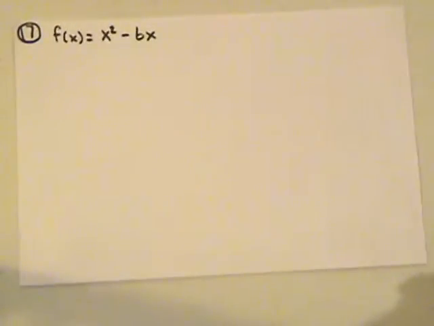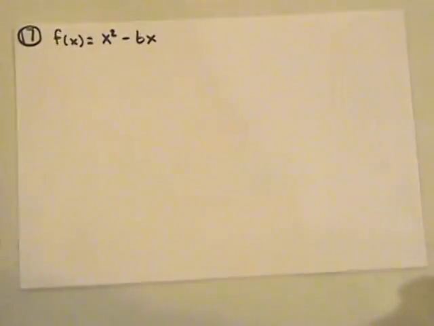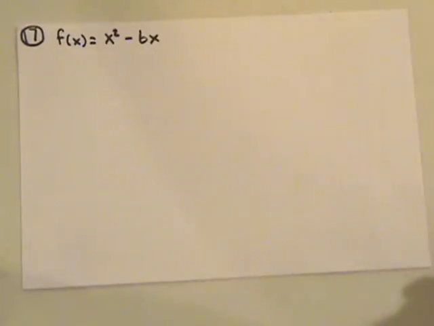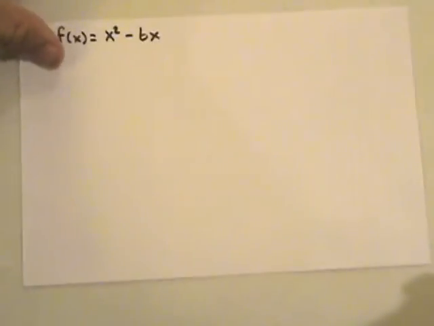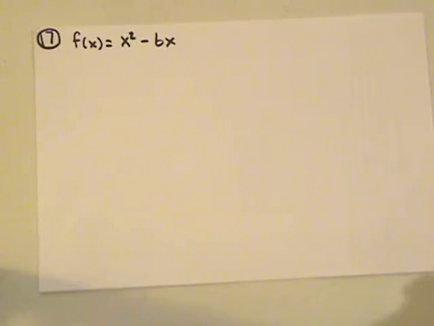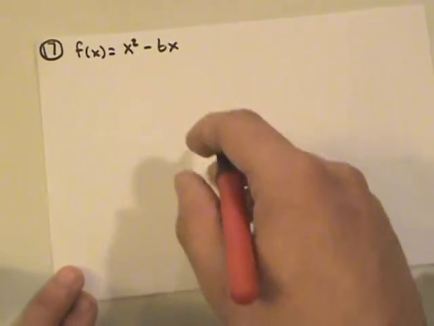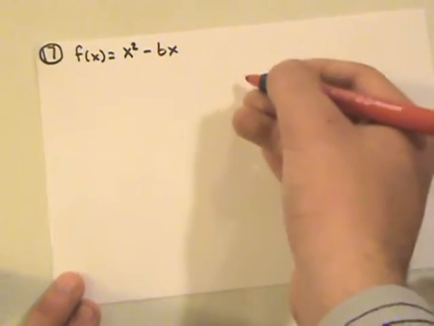And number 17. Now they want us to actually use that first derivative that we showed at the very beginning. So just have this right here, and we'll reference it in a minute. They give us some idea: for A we're supposed to figure out critical numbers, B find the intervals, and C use the first derivative. We're just gonna do everything, but at the very end use what the first derivative tells us, and it'll tell us if it's a maximum or minimum or neither.